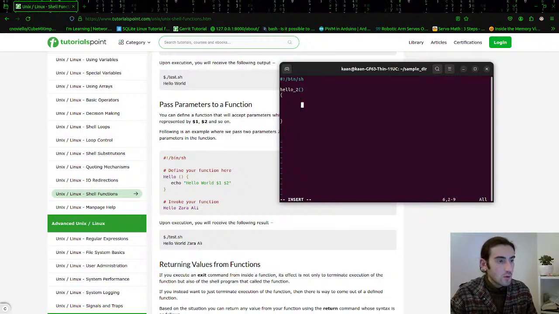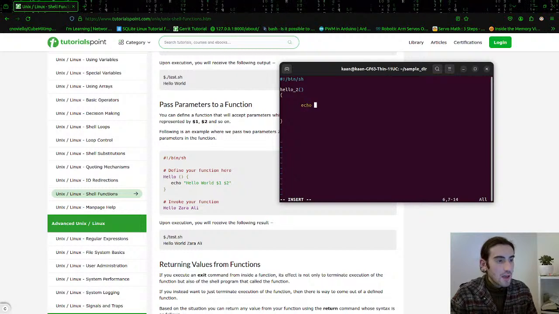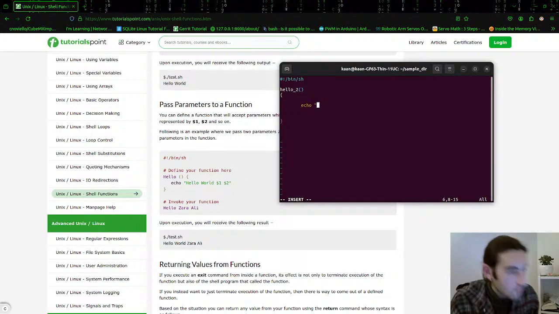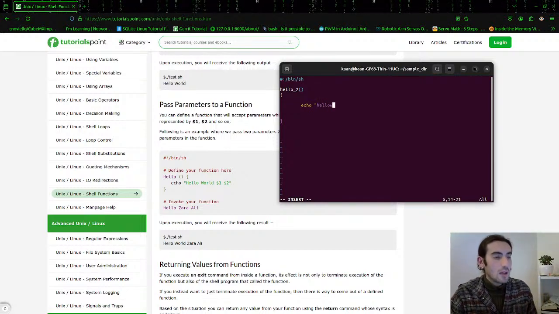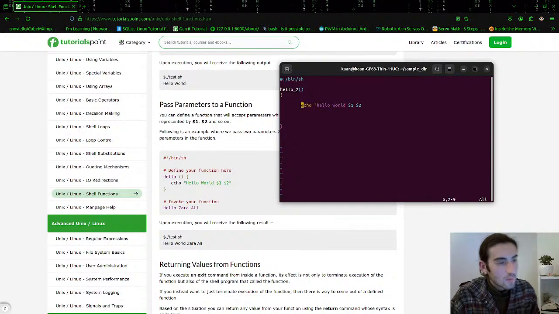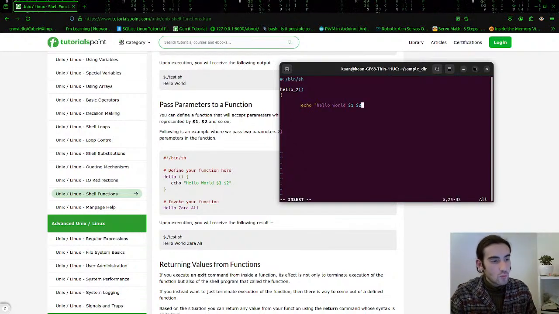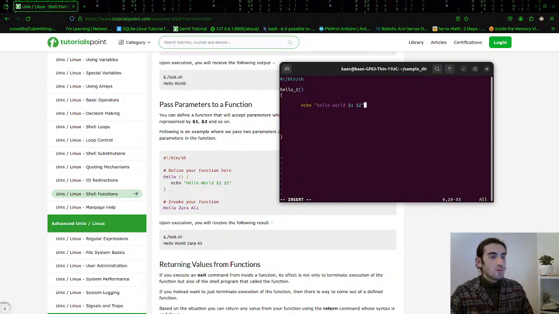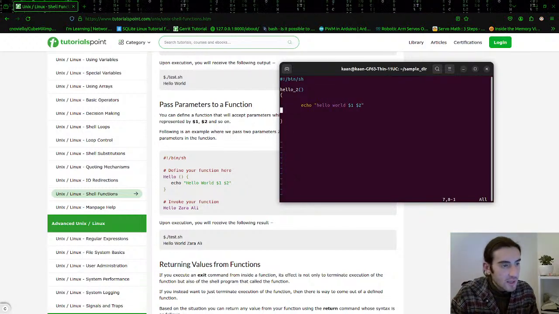And now let's say you want to echo hello world with variables 1 and 2, which will be replaced with these ones.